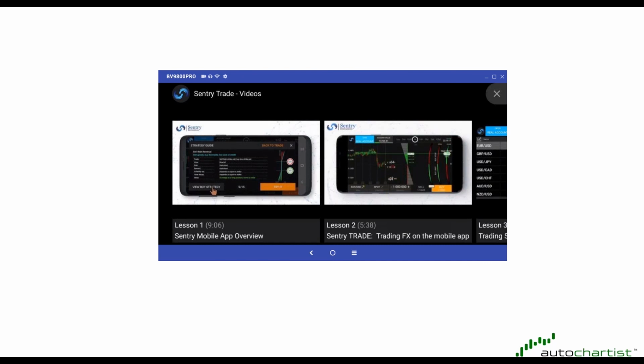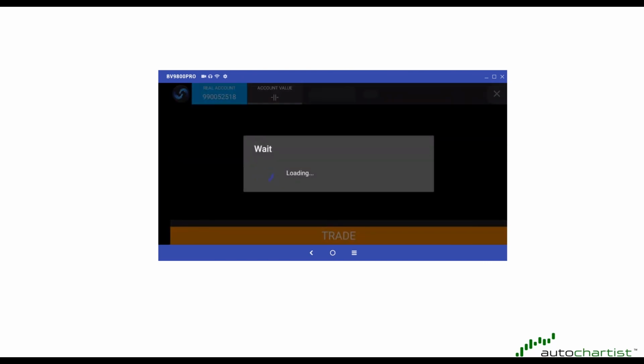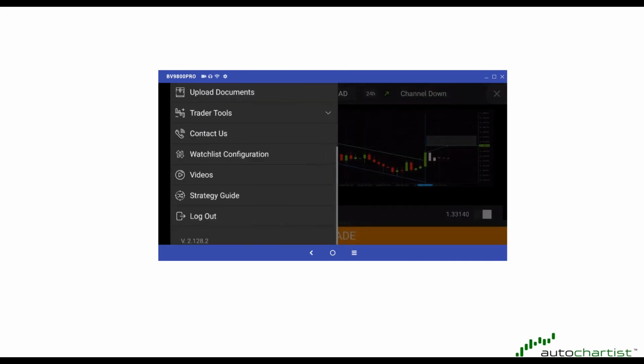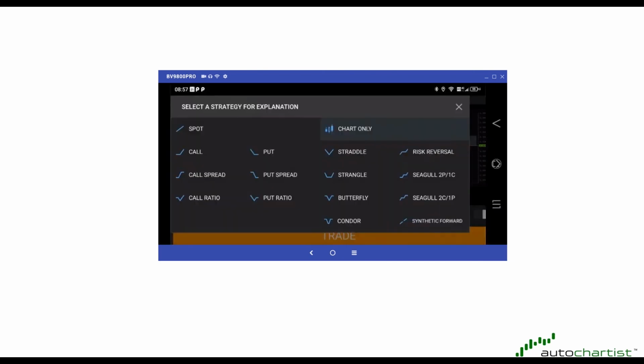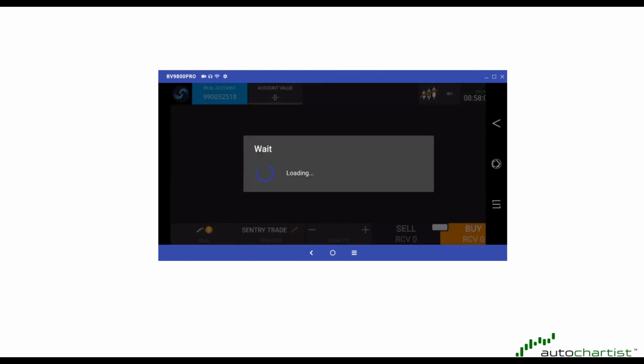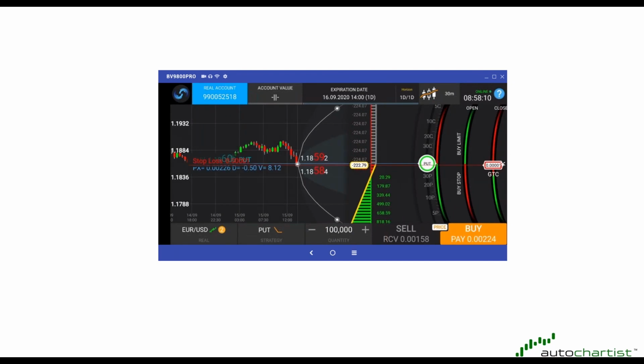Okay. And I really, the whole goal of the app was to make options trading understandable and easy. And I think we've done a really good job with that. I think that the chart patterns and pictures and it all works well together. Here's a menu that Ilan's showing you of option strategies. There's a guide. So if you click strangle, it says what is a strangle, what is a put option. It's really easy to use. You want to see what is a put option, click try it, and it will put you right into the trading platform showing you what buying a put looks like. And you've got all kinds of great tools. So definitely watch the videos.